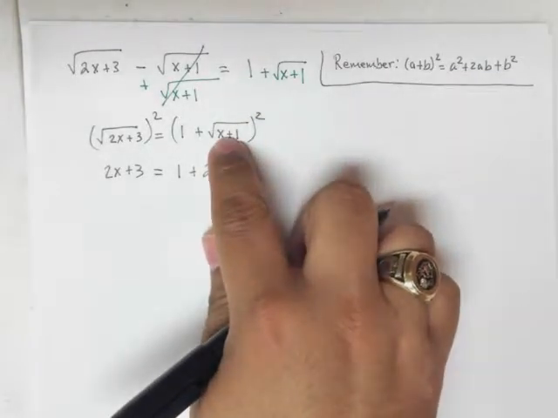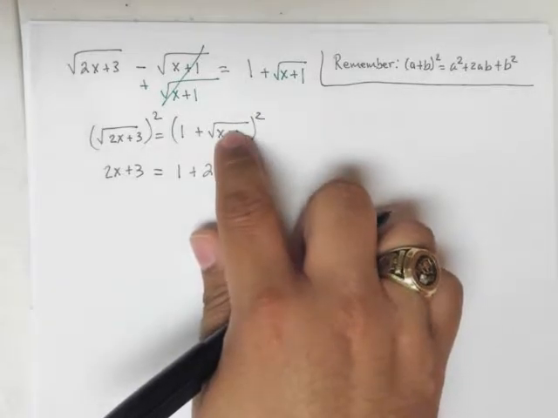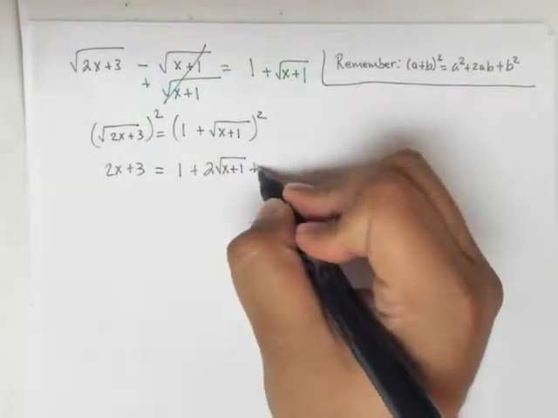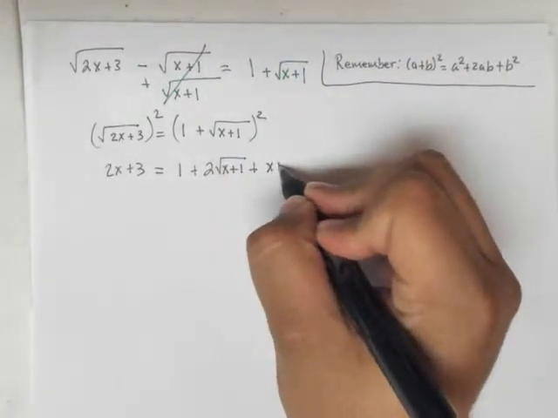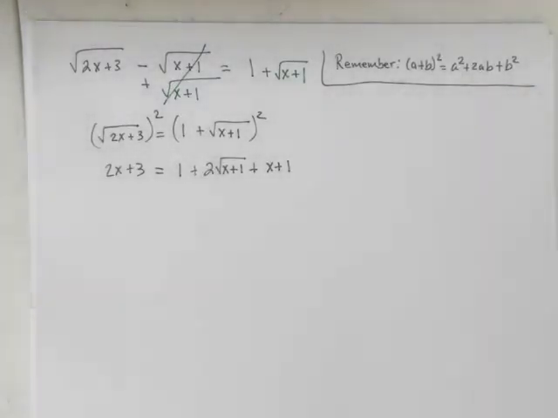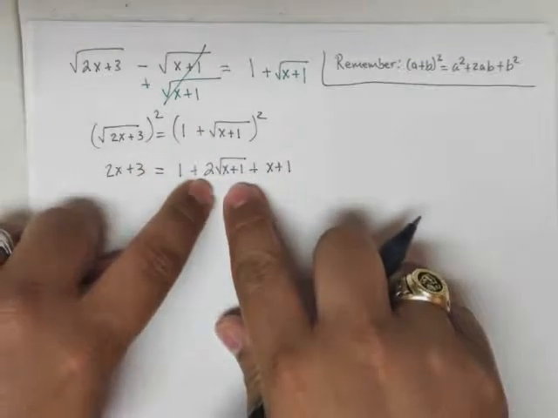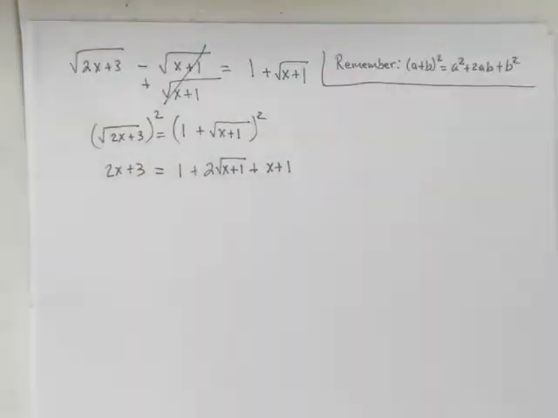And this guy's our b term, but what happens when you square a square root? You get rid of that square root. So this is plus x plus 1. So you might want to pause, you might want to rewind to see what it was that I did there, but this is just a binomial squared of sorts. Okay? So I'll let you pause if you need to.